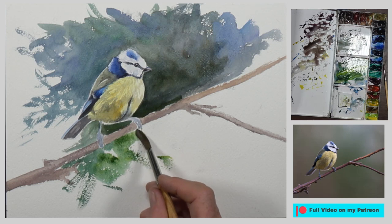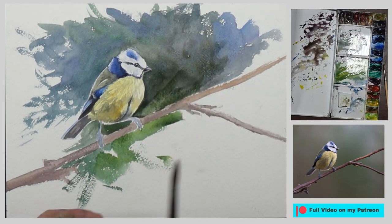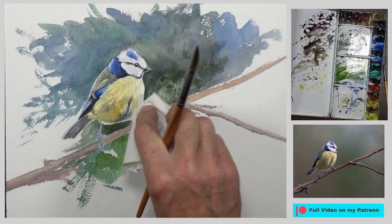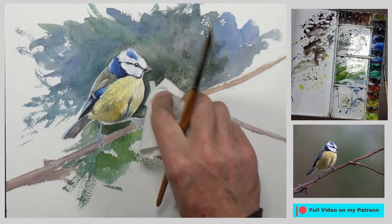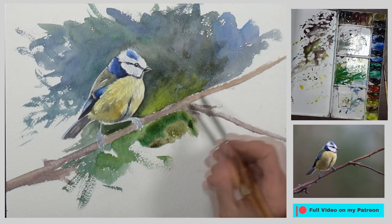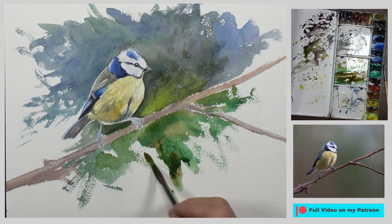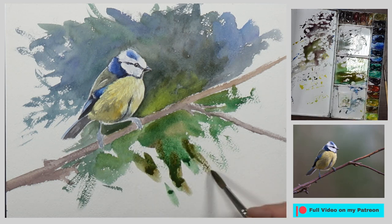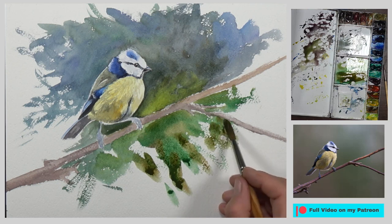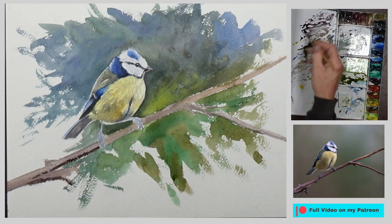coming down below, underneath. This was quite a nice green that I put in here, but I had to lift some out above the branch so that it looked like it continued on. So I dabbed some of the other paint away, added just a little touch of Aureolin into that little mix there so that it would at least suggest a continuation of that color. I just tried to keep it nice and free and nice and loose and very, very suggestive to you, the viewer. That's all. We're coming to the end now.